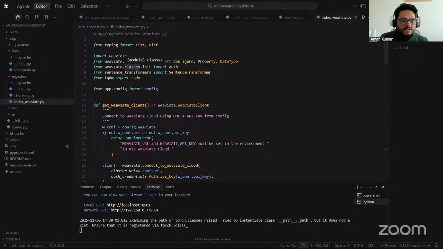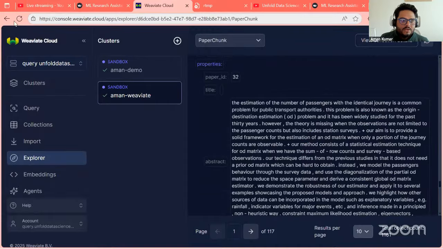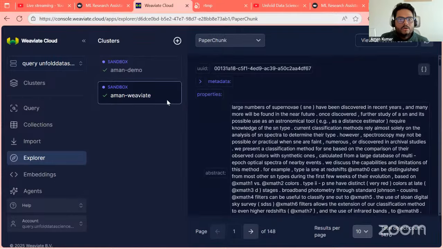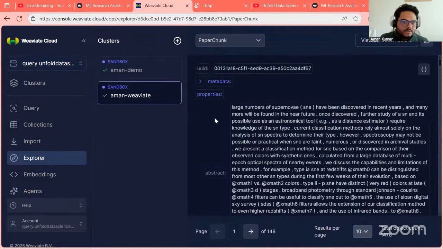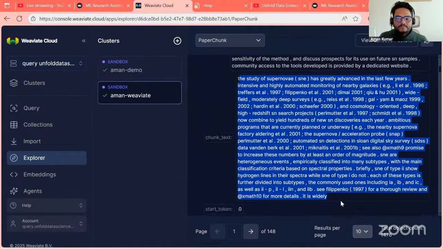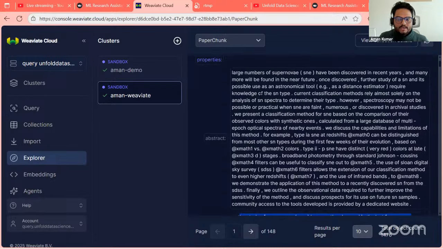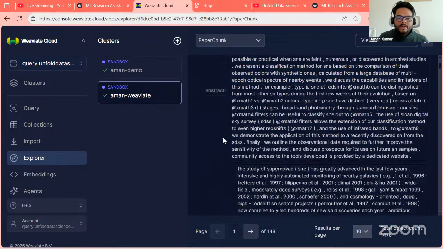Basically, Weaviate is a vector DB. There you go and store that. For example, this is my Weaviate Cloud. And in this cloud, I have a collection with the name paper chunk. See this carefully, guys. Paper chunk is my collection and this part is my one chunk. This part is the abstract of the paper and there will be a paper ID also.